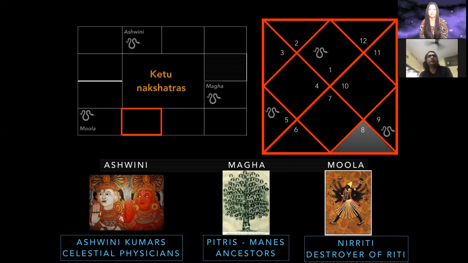It's extremely powerful. Now, the next nakshatra is that of Mula, which is actually ruled by Nirruti. Now, Nirruti as a word is very interesting because it translates to destroyer of Ruti. That translates to destroyer of the rhythm of the universe, the cosmic rhythm, the cosmic law. So you begin to see with Nirruti, there is this very strong aspect of creating something new, coming out of creating a chaos element.